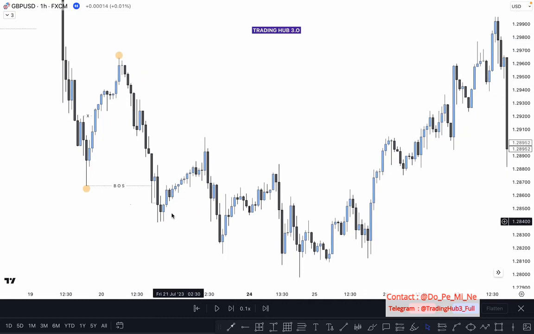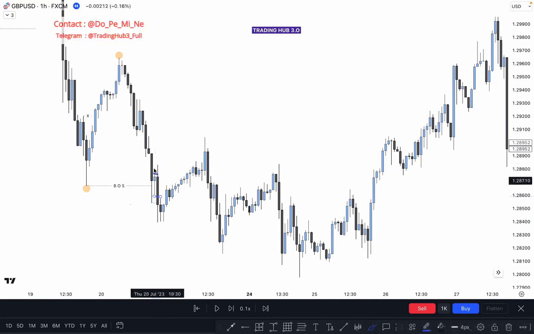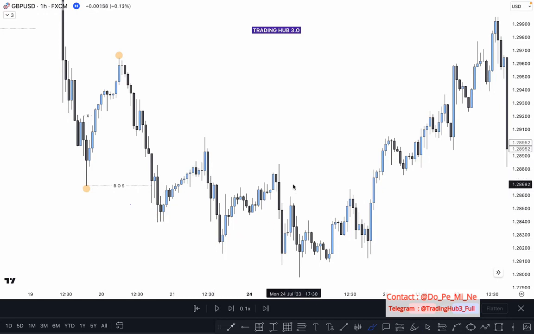Push downside. Finally, we need inducement to confirm another lower low. So what happened here? There is no inducement right here. If you are thinking this is inducement, no sir, this is an inside move between this candle's high and low, right? That's why we are not marking this as a lower low. So you have to wait for it to take out the inducement.